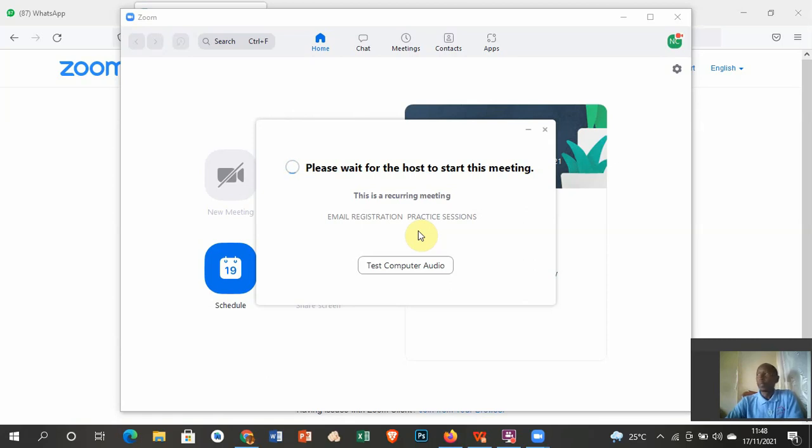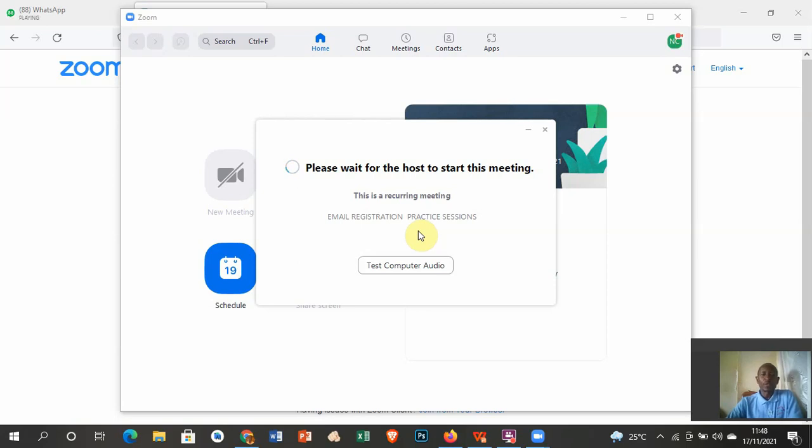Ladies and gentlemen, that is the process that we are going to follow while registering to join Zoom meetings and Zoom lessons at helpschools.net.